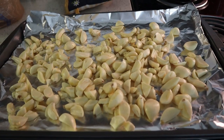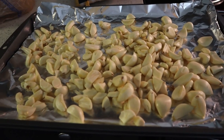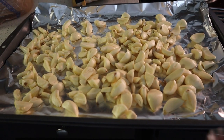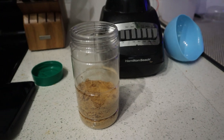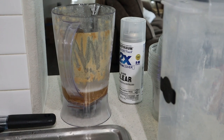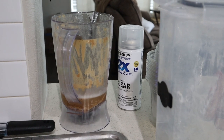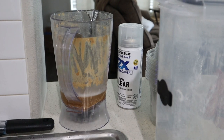I finally cut up all the garlic cloves and took the skin off. Taking the skin off took one hour plus, and I recommend wearing gloves because it burns. I put the garlic cloves in the oven at 340°F for 15 minutes. I blended the garlic powder and this is all I was able to get — a lot of the garlic gets stuck at the bottom of the blender. I really tried to get as much as I could because garlic is expensive, and I was able to get at least this much.